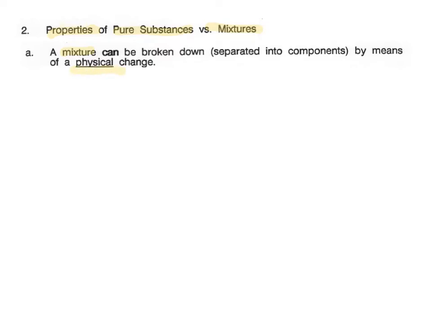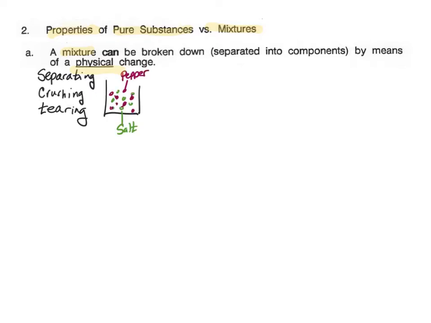What kinds of physical changes are we talking about? So remember, we talked about them earlier. Physical changes are things like separating two pieces, crushing something, tearing a piece of paper apart. Some other things would be something like, let's say I have a mixture of salt and pepper. How could I separate those? One way might be to take some tweezers and pick out each little particle of pepper and put the salt in a separate pile, and you would have your salt and pepper separated.